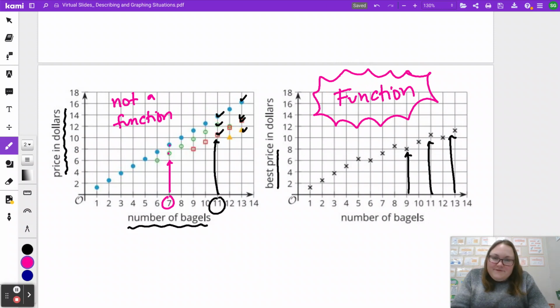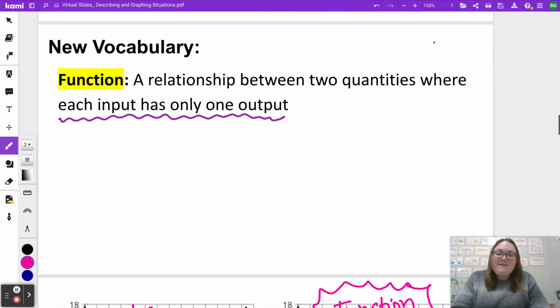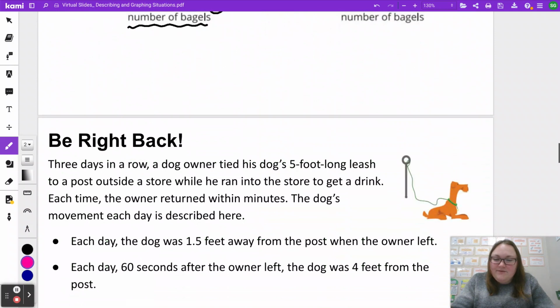The goal of this first part is to introduce that definition of a function. And so, like I said, that key piece that we're going to keep using in this lesson, but literally every future lesson, is something is a function if each input has only one output. And I would strongly recommend that you put that in your notes. This definition is also going to be what we need to answer some questions for the second part of this lesson. So I'm moving us down.